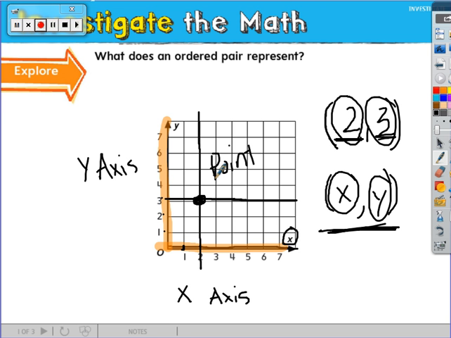The only other thing that we have to discuss is there is only one number that only appears once on a coordinate grid. Which number is that? 0. This has a special name for it. It's the origin. Somebody was looking at their book. Good job, Miss Gonzalez. This is called the origin. Okay? The origin.